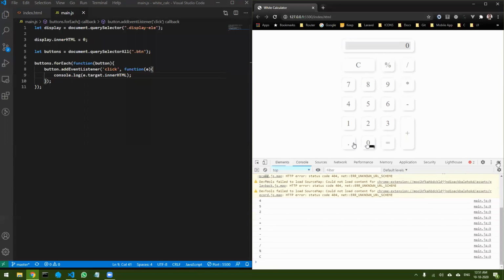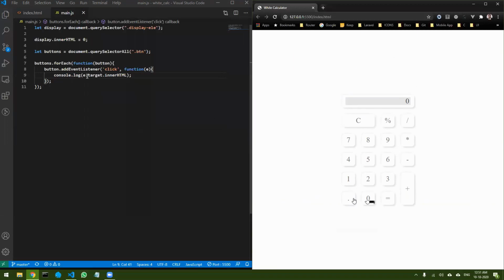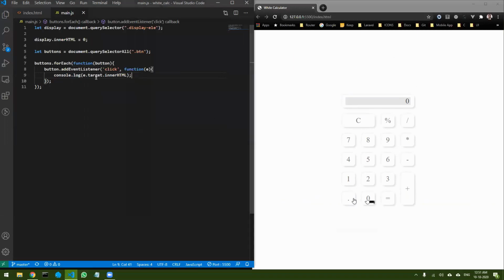Okay, so once this particular part is clear, now I can remove this console.log. I don't need console.log over here, and all I need is an if statement. There are many ways of doing this, and I'm just trying to use this particular method.